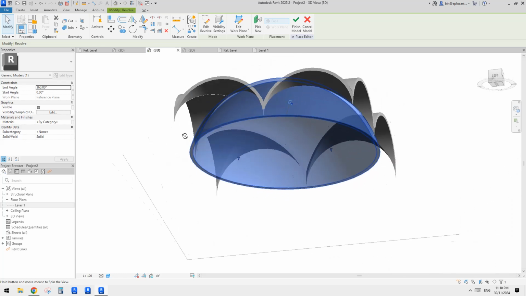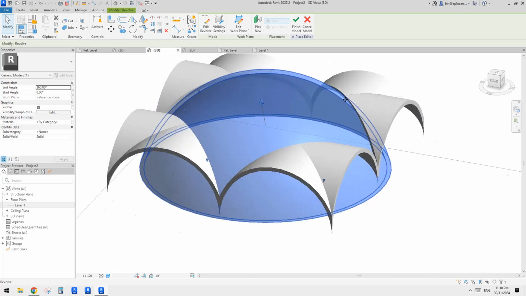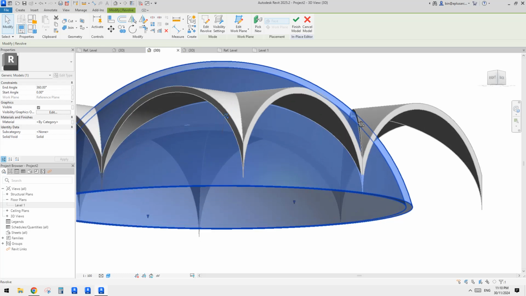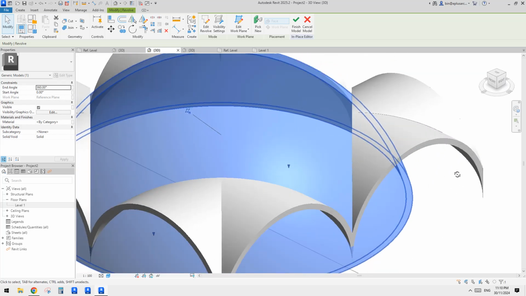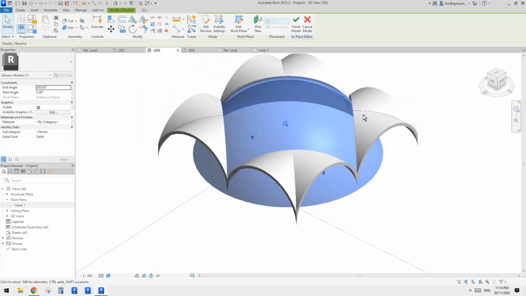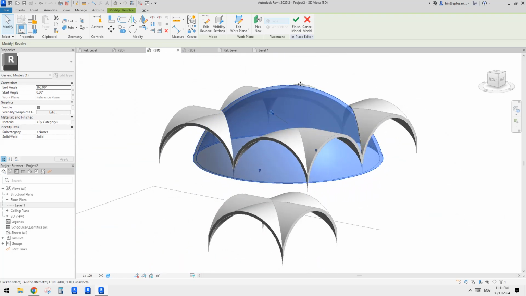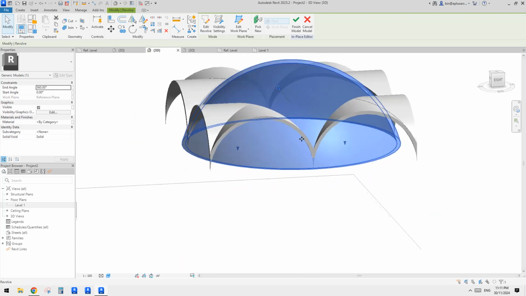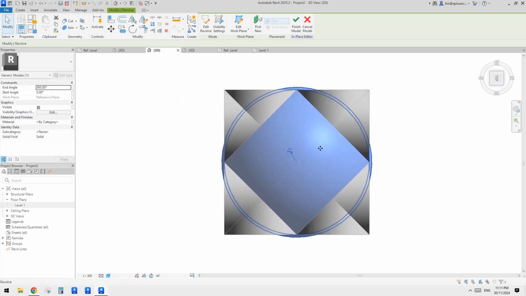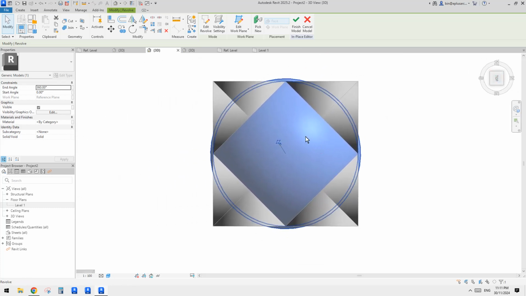Not too bad because we try some. Yeah, not sure how to. Yeah, probably won't match perfectly, we might need to use some ellipse or spline in order to match perfectly, but at least we have something here. And then we can just create a void to cut this one, right?